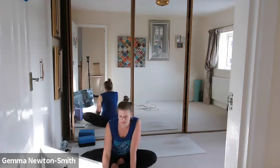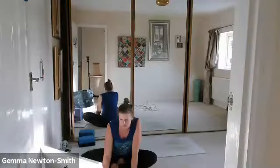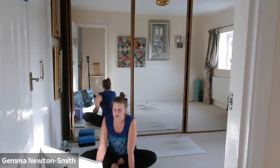Nice long inhale, just to do nothing, just basking in neutral. And then make sure the knees are over the hips, not closer to you, not further away. Knees are over the hips, ankles together, knees together, keep them glued. Long exhale out, legs to the right.